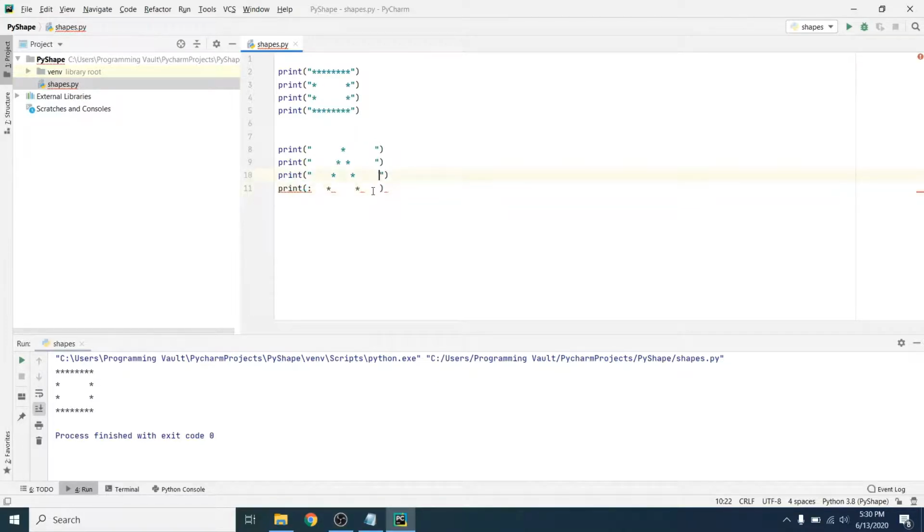Oh, I put a colon there. That's what I did wrong. So there's that.